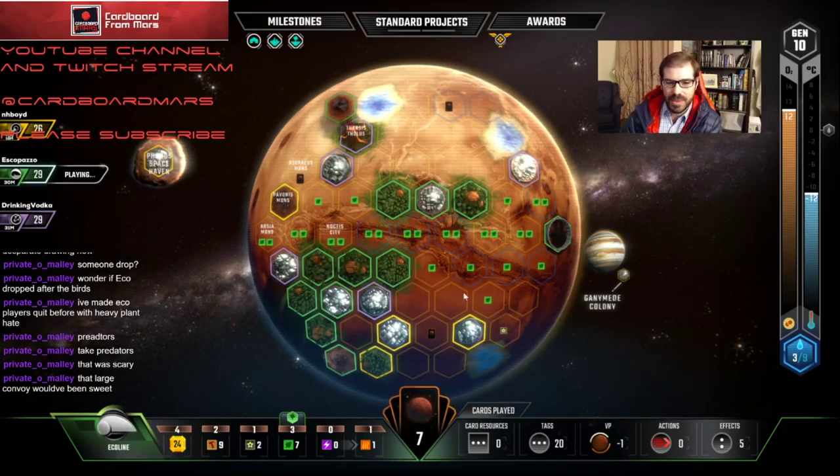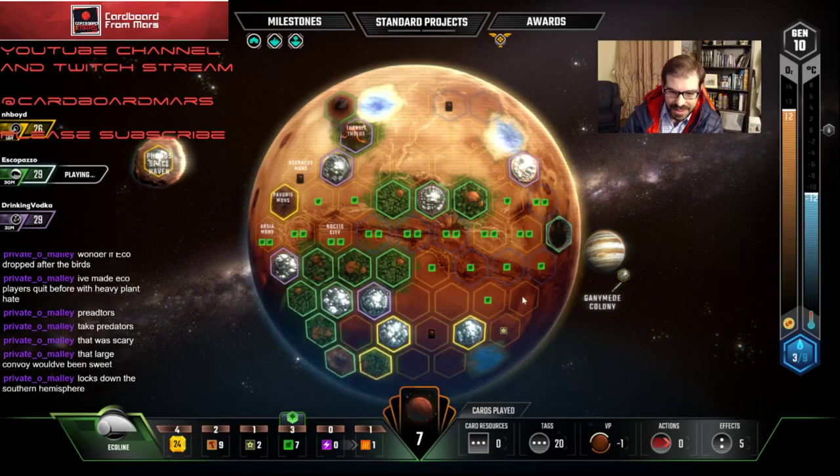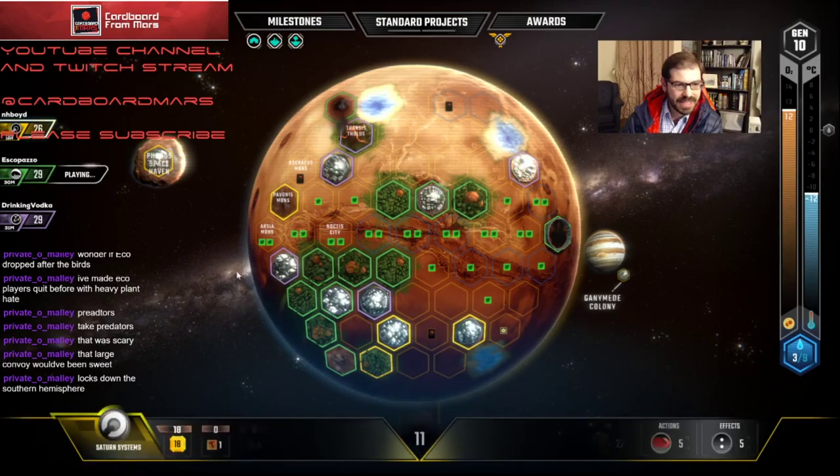I mean, the thing is, we need some spots to place greeneries because we still have 12 plants coming at us through oceans. In fact, we need so many plant spots that I may try and build some plants out over here. If somebody has capital, this is still a good spot for a city, which would be pretty annoying. I'm almost inclined to quickly try and just grow plants out and stop those spots.